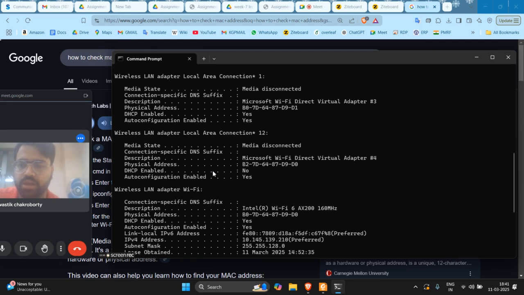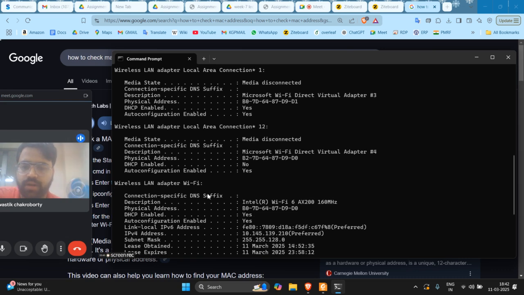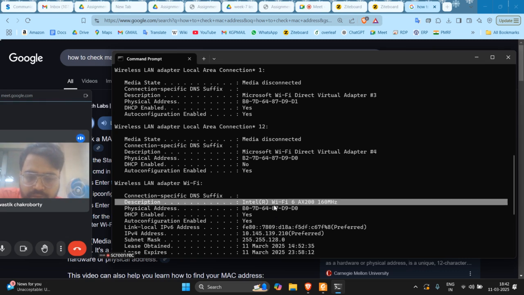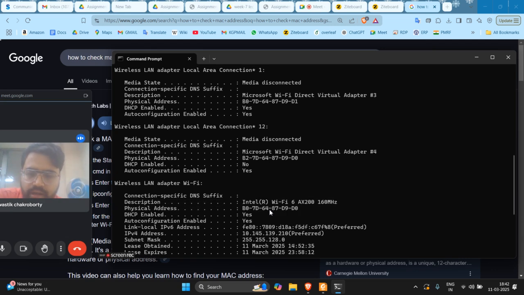Currently I am using Wi-Fi in this computer. So in this Wi-Fi you will see that the wireless LAN adapter has a particular physical address that is given as B0 70 64 87 D90. This particular address is the physical address, and this will be used by the data link layer.